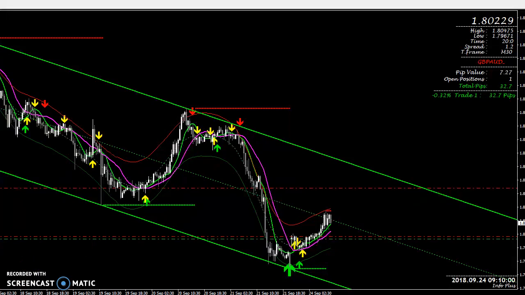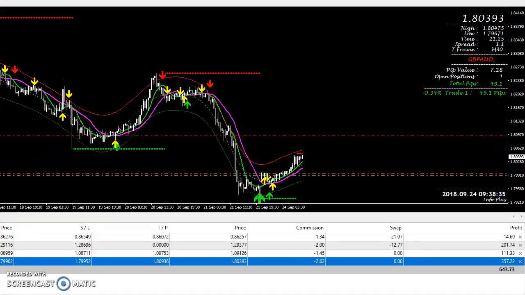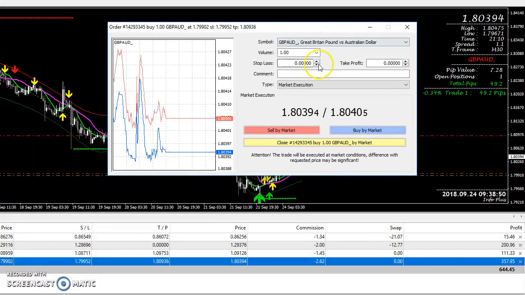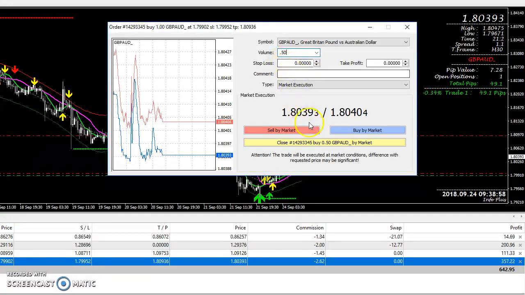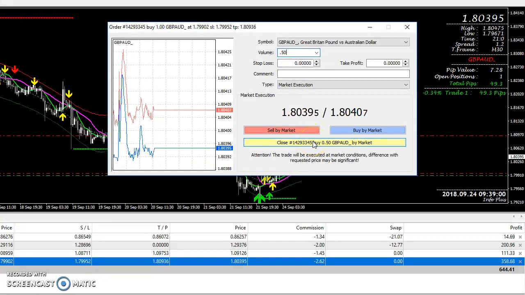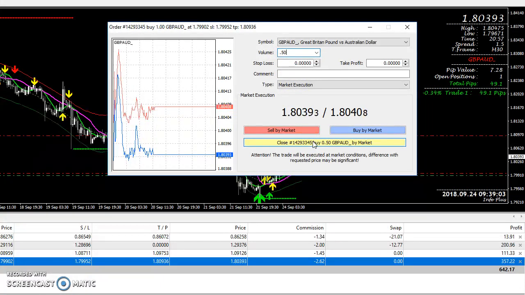All right, everybody, as you can see, just an update. I'm up 50 pips, 49, 50 pips. So I'm going to trim some of my profit. Basically what I'm going to do is double click, and let me move this on here so you can see. As you see, I'm in a standard lot on this position. So I'm going to trim half of that. I'm going to put 0.5 and trim it to half, and I'm going to walk away with at least half of the profit, guaranteed money.